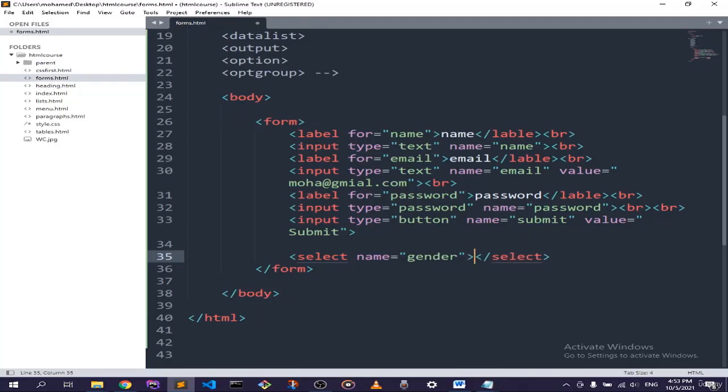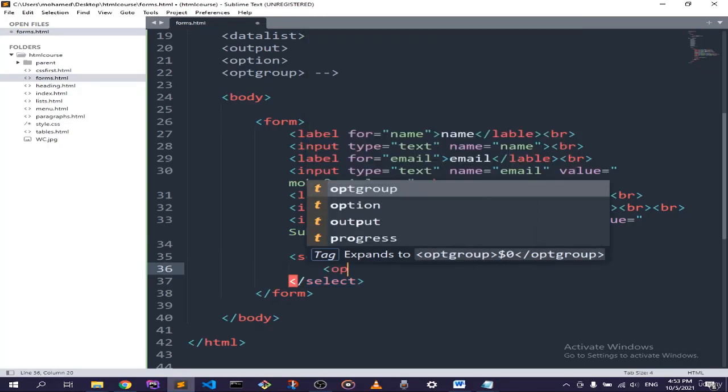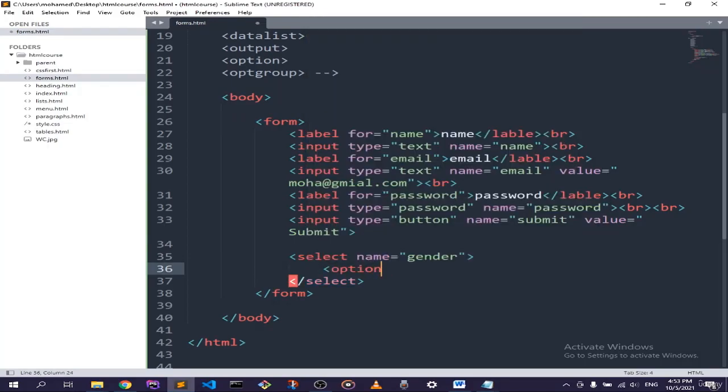All right, and now we need to write our options, and close this option. And we actually need the value right here.